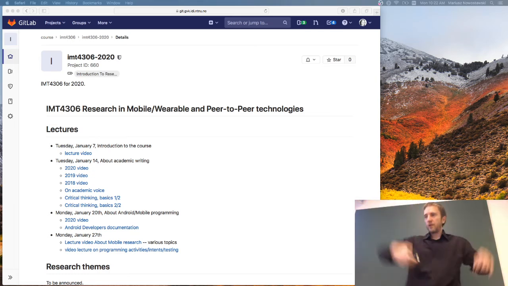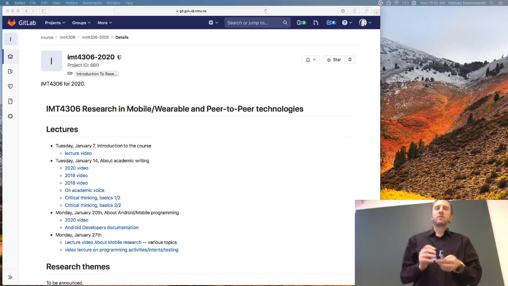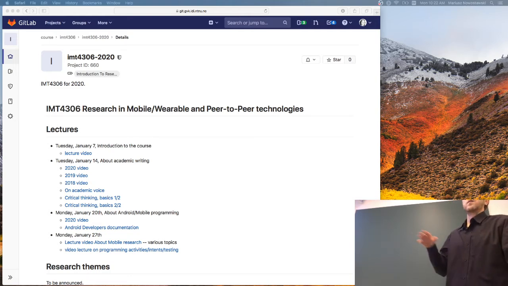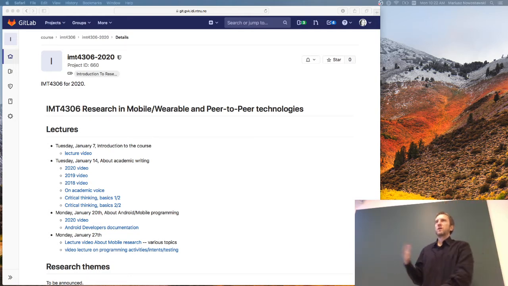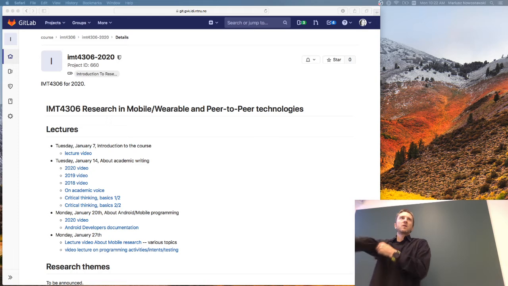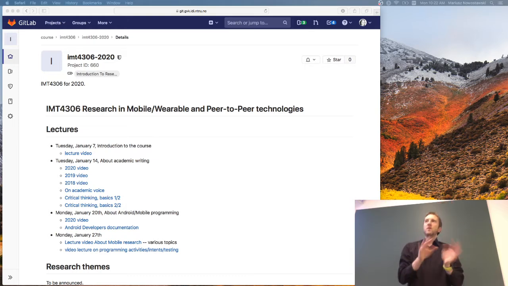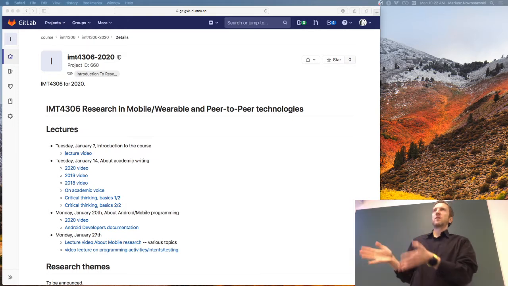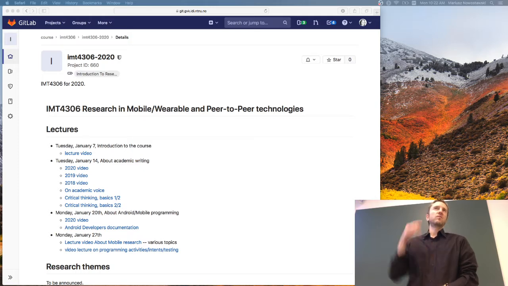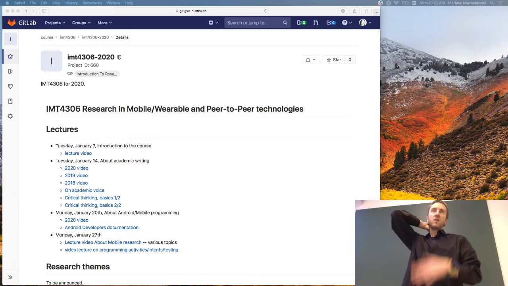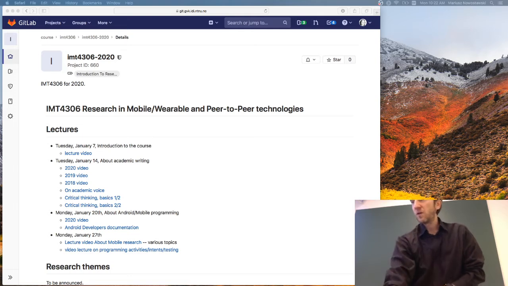Last week we did some experiments with Android Studio and with the basic setup for mobile application development. So you will have to do a little bit at home, and on Tuesday, the two-hour session that we have, which we don't have lectures, to get up to speed with the programming. Those of you who didn't do any mobile programming have to do a little bit of extra work.